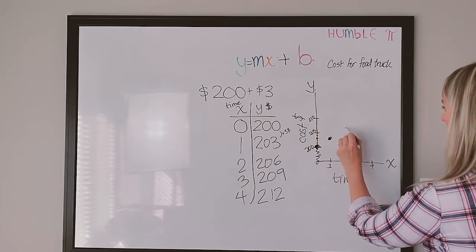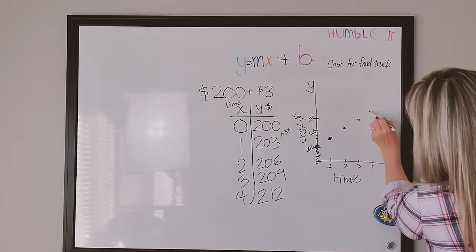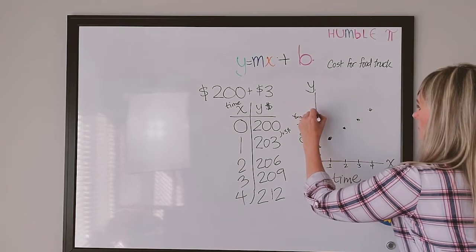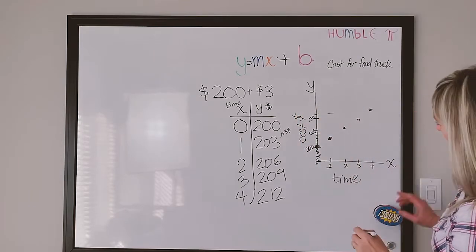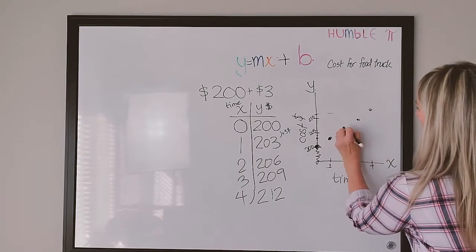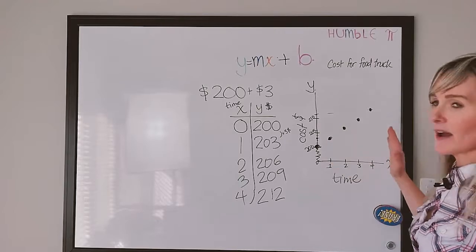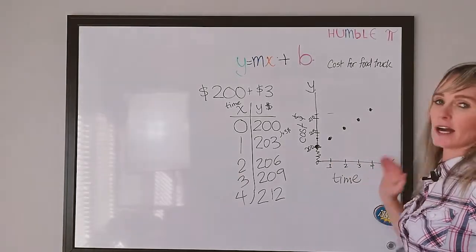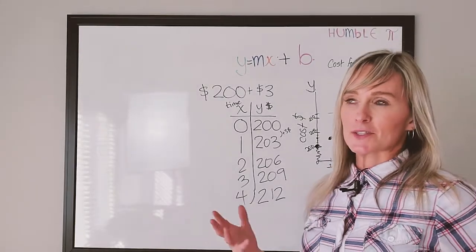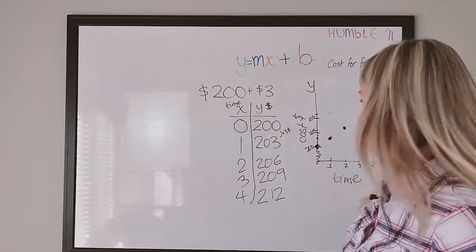Okay, so 206 will be right about there. And then this one will be right here. And this guy will be about here, because we'll be at 212 at this point. Okay, so we have a nice linear relation. And what we're going to say is that you have to stay full hours. It's like going to the hospital and paying for parking. You have to pay for the whole hour no matter what.